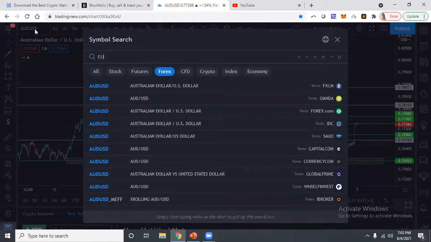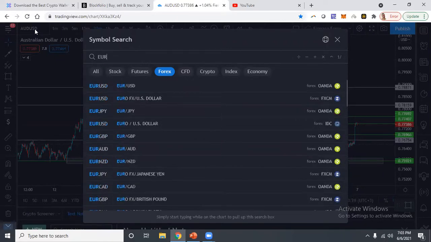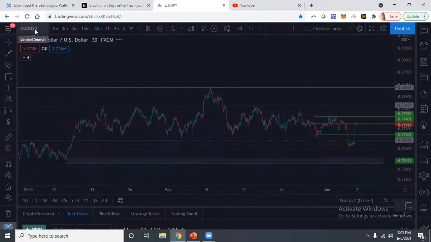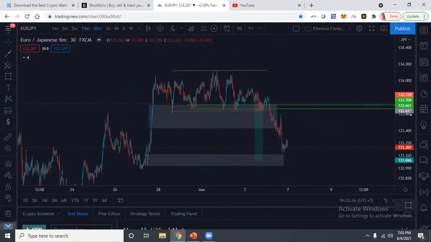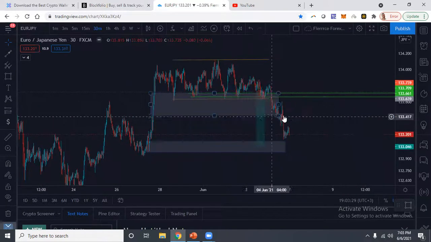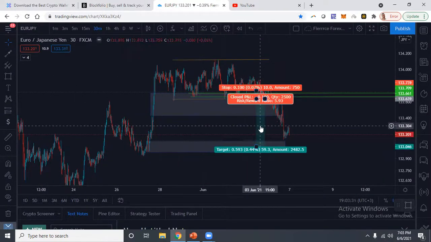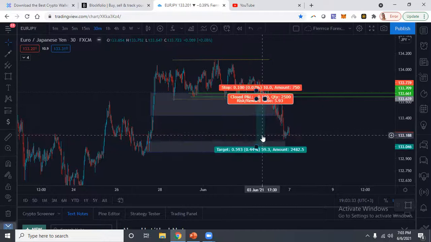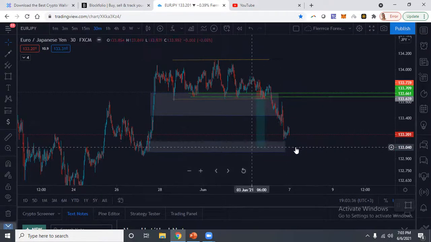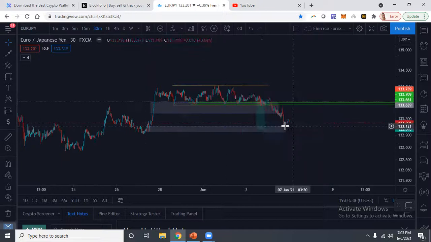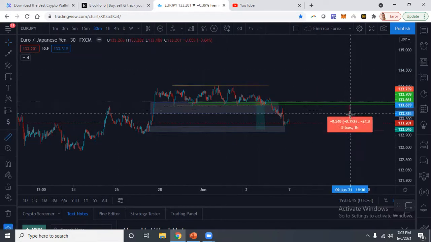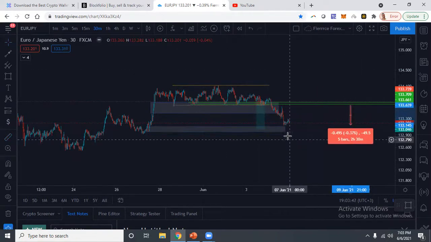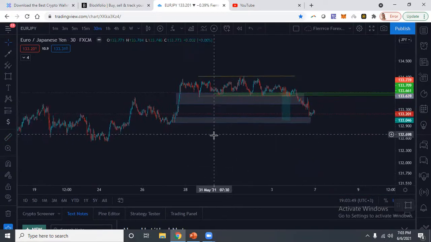So let me look at a euro pair. Let me see euro JPY. For some reason, I don't even know why I'm looking at euro JPY. I don't really like it much. Euro JPY actually last week played out pretty nicely. You can see this is a setup from last week. We retested this demand zone. We did not completely hit the 59 pip target, but we got to at least 49 pips, 10 pips shy from the take profit.